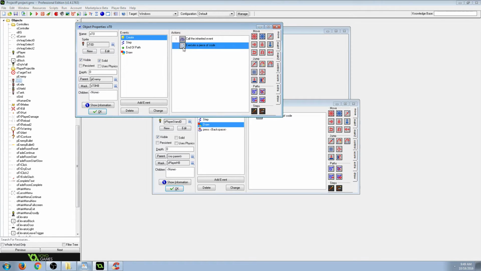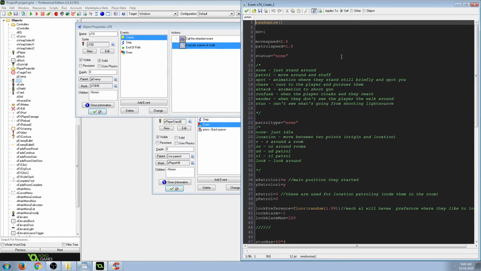But anyways, I can show the enemy AI to give you a better idea. They have their own variables too. So this is the status I was talking about. Their status equals none, so they're idle. They just look in one direction forever and ever. I can change the status to patrol if I wanted to. And these are comments right here. The green text is comments, so they don't do anything. They're just for reference for me to look at, like, oh okay, what do I type in to make sure it does this?